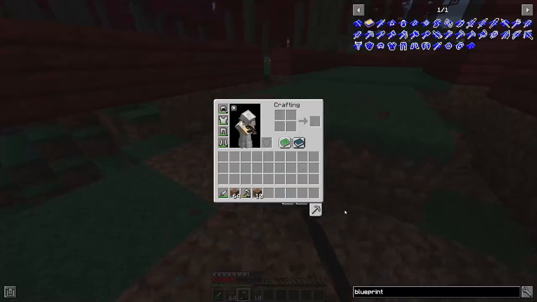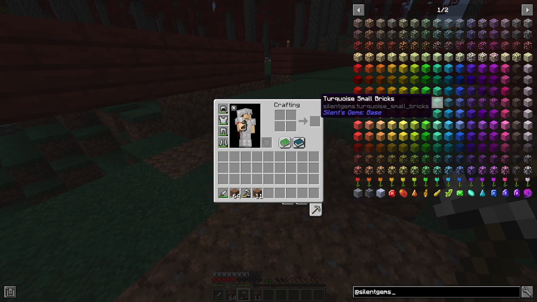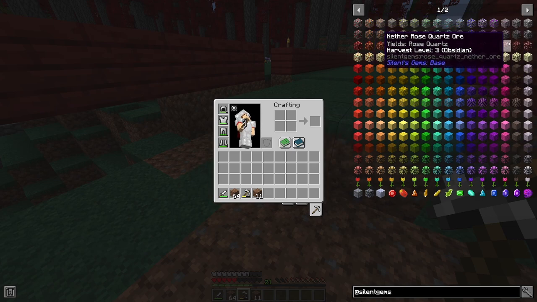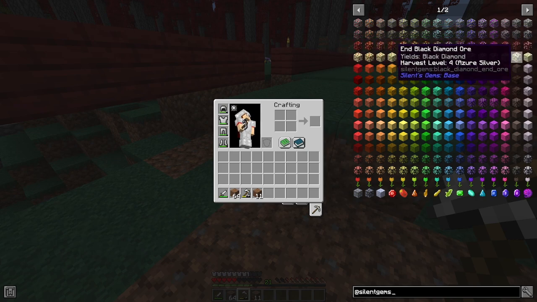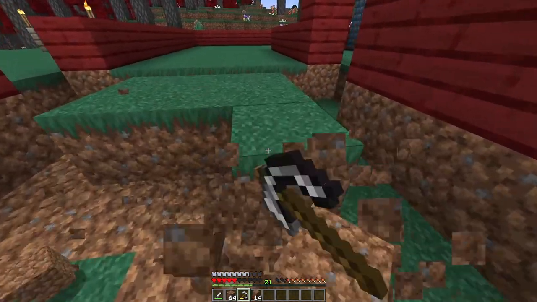I want to get more silent gems. If we go into here and we type in silent gems, this is all the ores, right? And we can go up. Ooh, if we're in the Nether. Oh, it looks like we need to go into the Nether to get the good stuff. Oh, and the End is even better stuff. It looks like the Nether stuff is what we need. So I don't know, maybe we'll mine in the Nether.